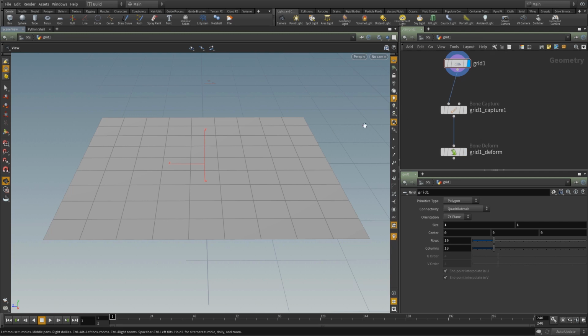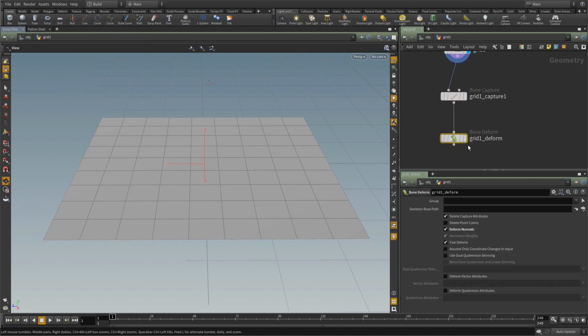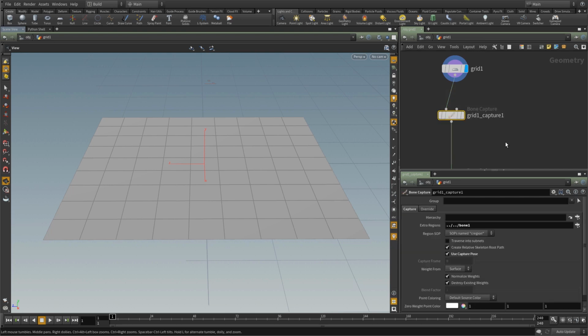All of the capture tool modes, whether it's region capture, proximity, or biharmonic, they'll all create a deform SOP for you. The difference will be the stuff in the middle. And we'll go through those individually later. But very quickly, bone capture is a pretty simple SOP.